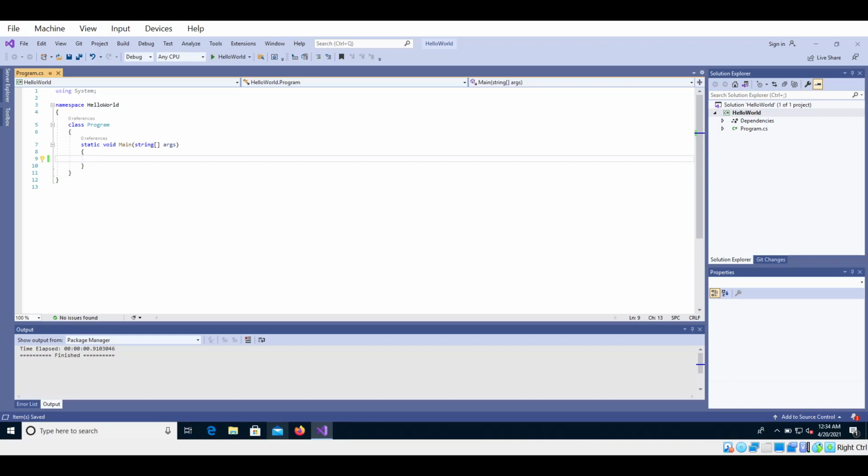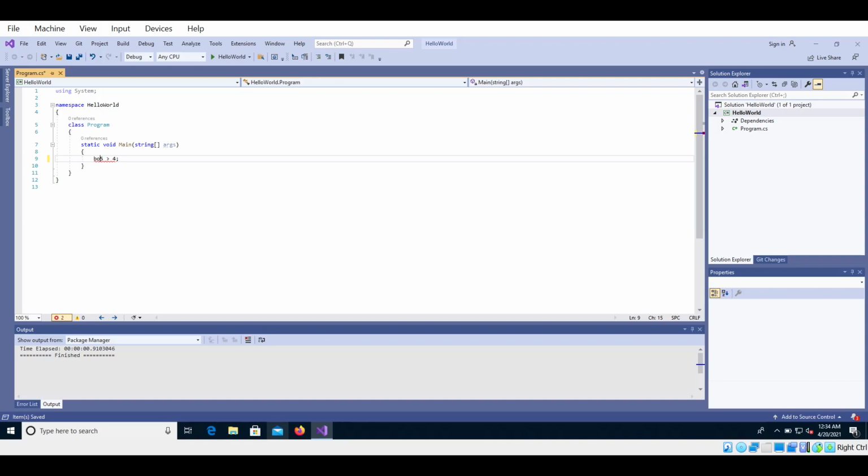Now, remember in one of the past videos I talked about comparing values. Let's say, is 5 greater than 4, something like this. Now if I want to store the output, I'll need a boolean.